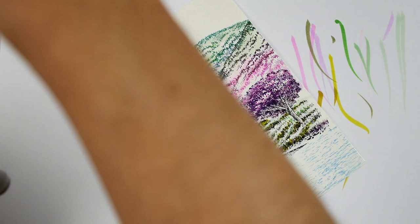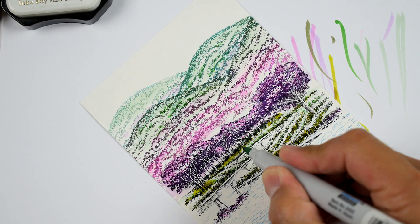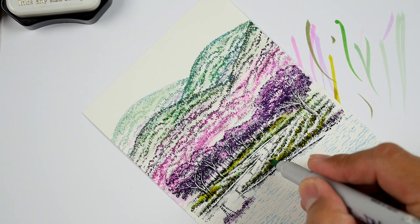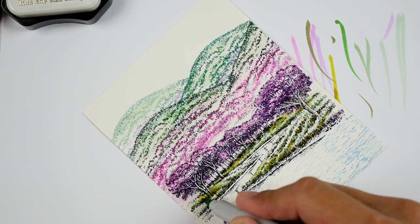Here it is, right here. This is what I do. I go back to this lighter green. This is what I was talking about with the glossy cardstock. I'm able to manipulate this. I'm able to dissolve some of those colors that have already been laid down and are sitting on the surface of the paper, and go back into it and reconstitute the inks that are still surface oriented, and blend them out and into the color scheme a little bit more.